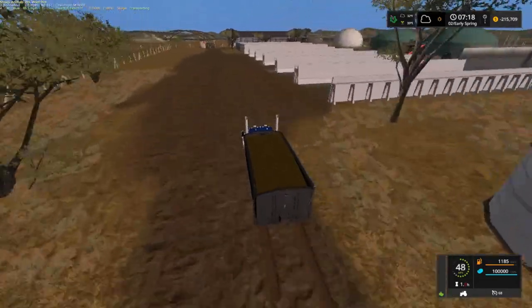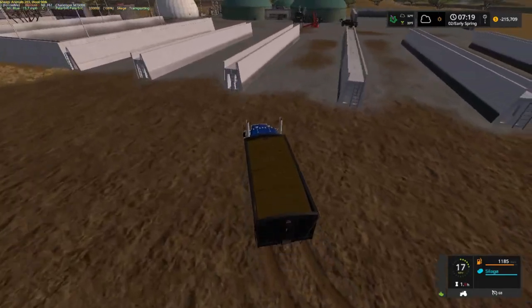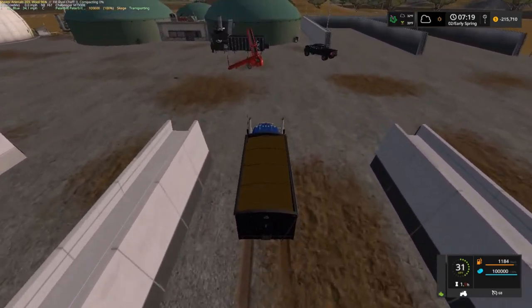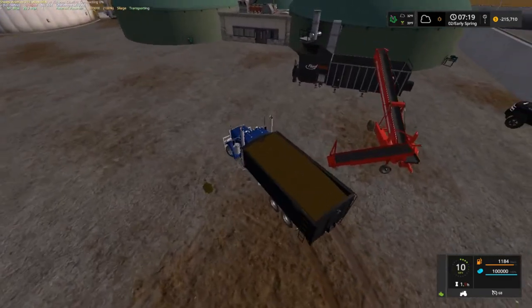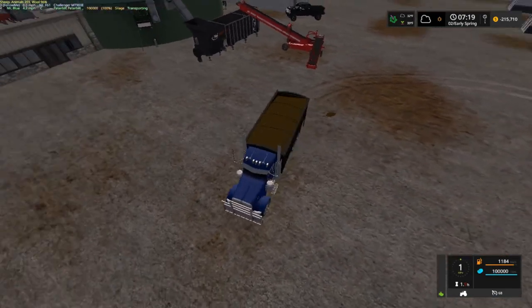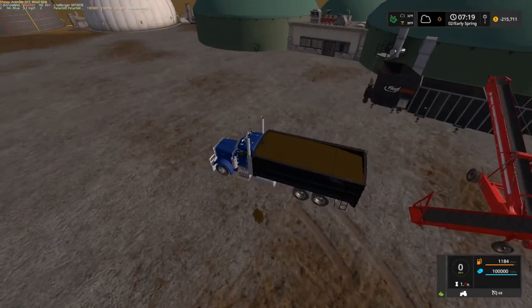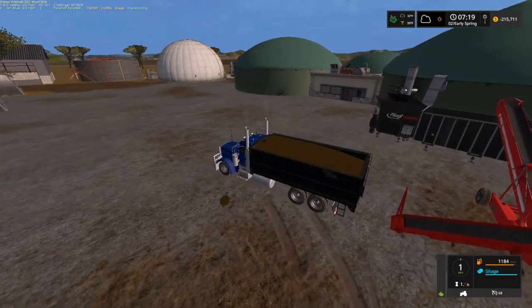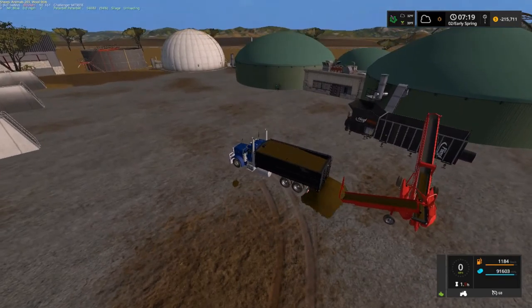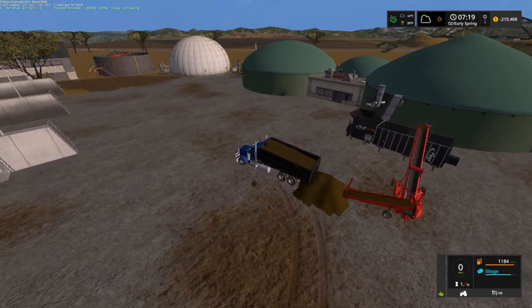Folks, today we got some changes. Of course, you know I had to get rid of the cultivators because I couldn't hire no workers. All right, there's my pretty truck sitting over there. Let's see if we can get just the right angle. Back up, back up, back up. All right, and we're going to unload here. And my money should start going. Yeah, there we go.